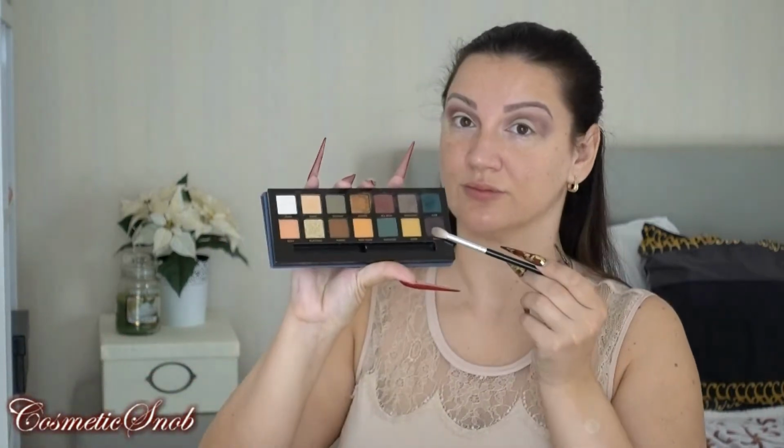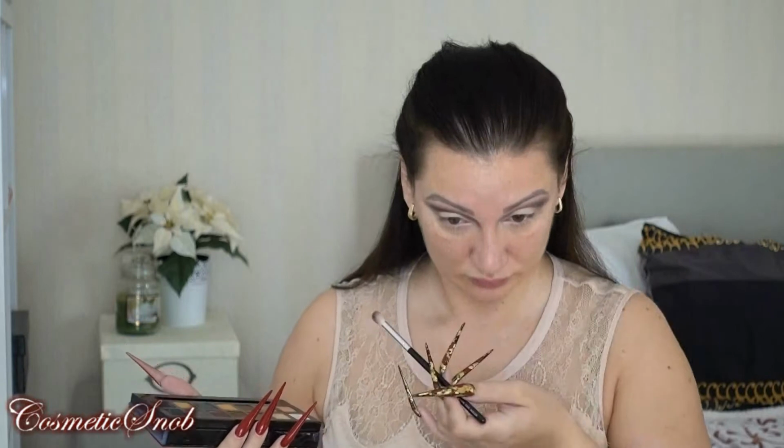Now I used several brushes to blend the colors real well, and you see, of course, from the Subculture palette there's a bit of fallout. I really did not mind that, and that's actually the reason why I started by doing my eyes first. I am using Zoeva brushes for blending. Some of them are real fine, others not so, but I like the fact that there's a great variety of shapes in this brush set that I got.